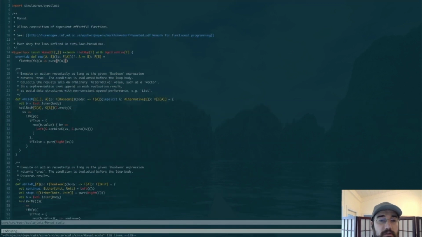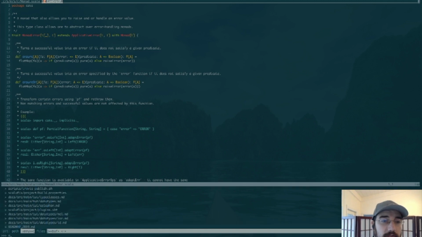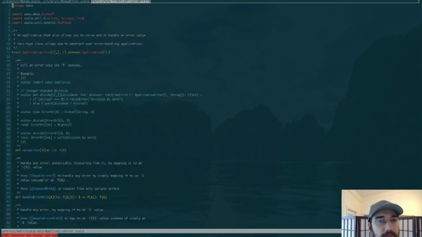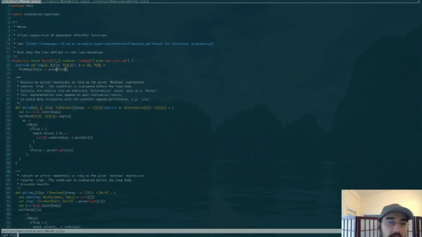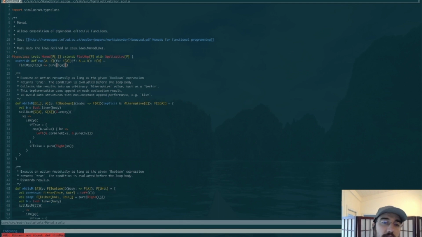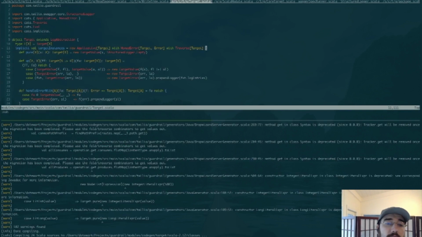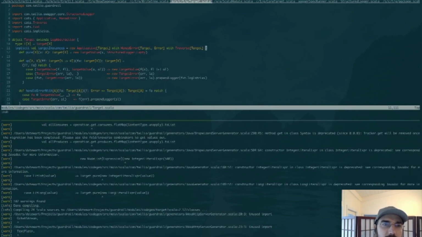So while I'm waiting for that to compile, let's look at monad error. Monad error does not define flat map. It gets it from applicative error. It does not define flat map either. By the way, I'm just looking at the map. Nope. Monad. I already have it open. Map is here. The flat map is not defined. Flat map defines flat map, obviously. Why wouldn't it? Yeah. So monad error actually should have come with applicative error, which comes with applicative. So this is redundant.